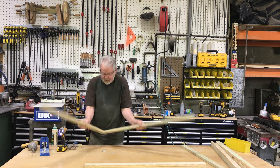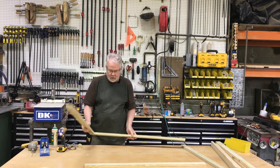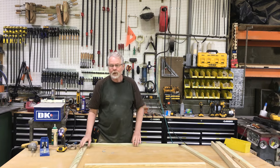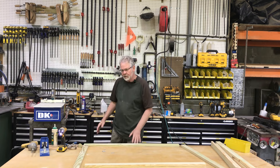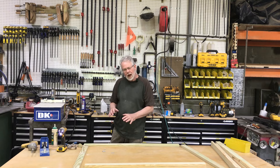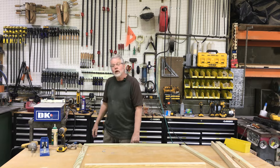Just that easy, you've got one strong frame. That's what we'll be doing for both the inside and the outside of the catio. I want to give it a good look — I'm not sure yet how I'm going to do the screen, but when I get to that part I'll do another video.